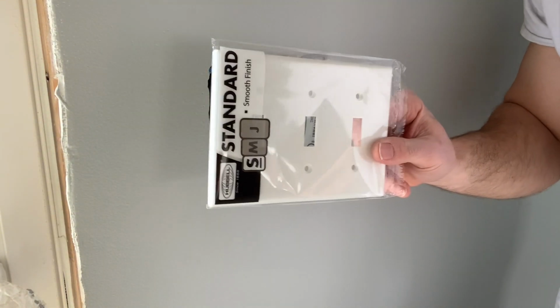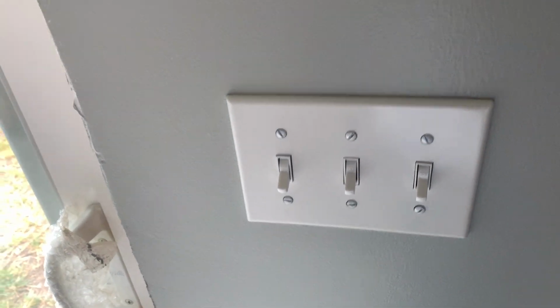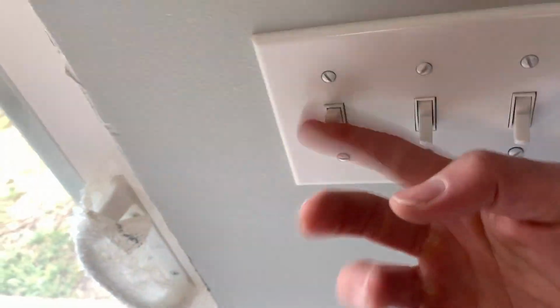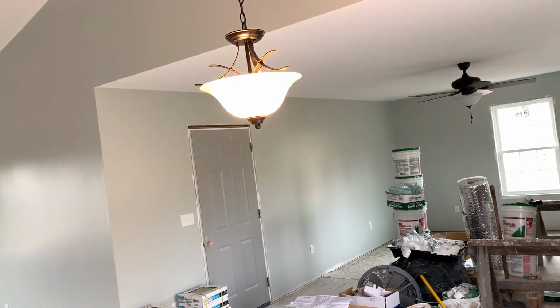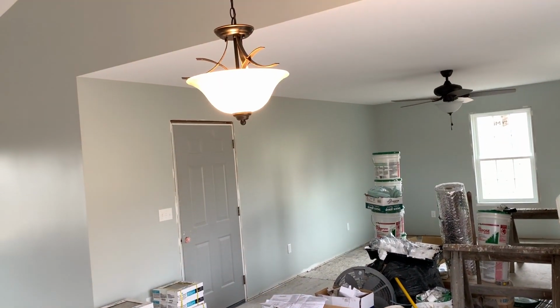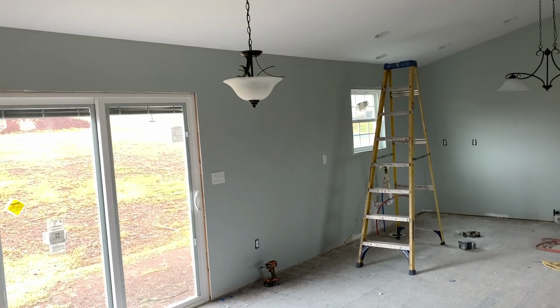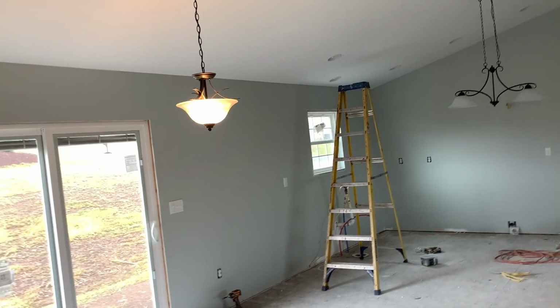All right, so now we'll go ahead and put our switch cover on, then turn the breaker on to this circuit and see if it works. All right, got the switch cover on and just kicked the breaker on, so let's see if our switch works. Boom, we got light. All right, off, on, off, on. All right, and here's the three-way switch over here that's connected to it. Let's see if it works. Off, on, off, on. All right, cool, that three-way works.